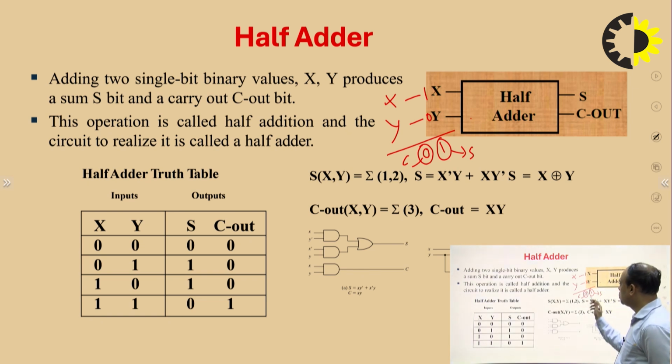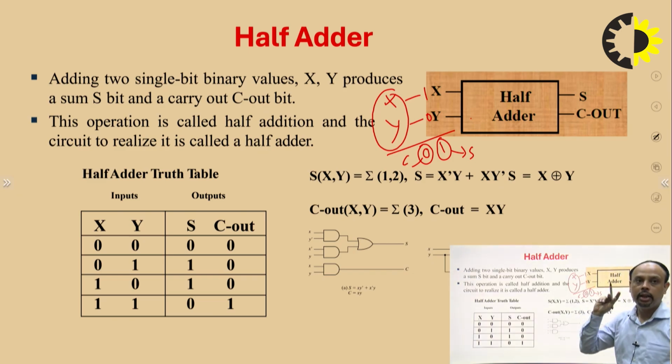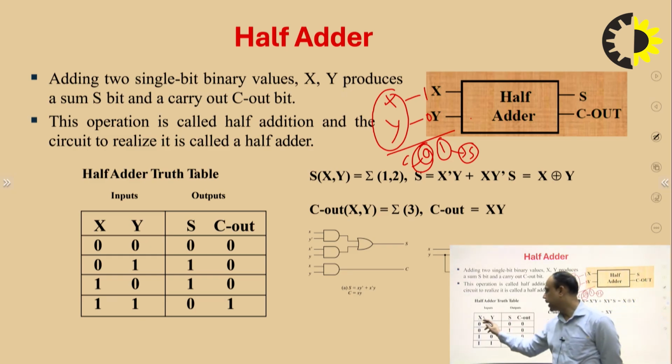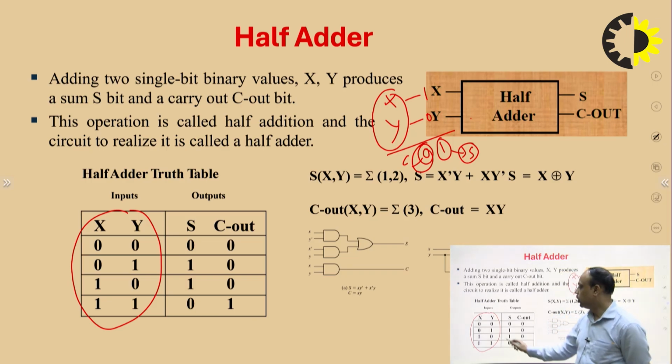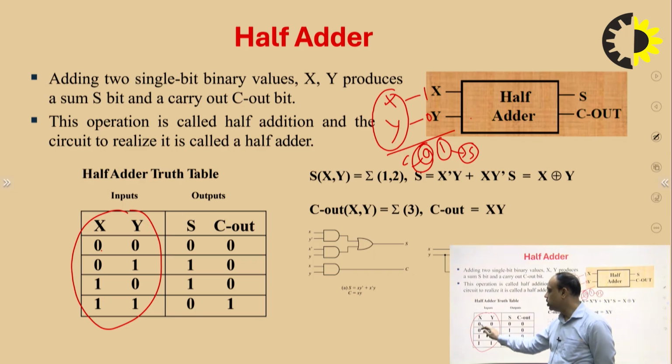If we see the truth table, we have two input numbers, x and y, so the number of inputs is 2, and two outputs: the sum of these two numbers, and if there is a carry, the carry out. So x, y, sum and carry. Now we have to write all the possible combinations of the inputs over here: 0 0, 0 1, 1 0 and 1 1. These are all the possible inputs, and then the outputs for all these combinations. So if we add 0 and 0, 0 plus 0 is equal to 0, and there is no carry.